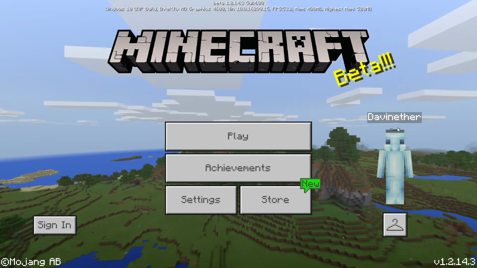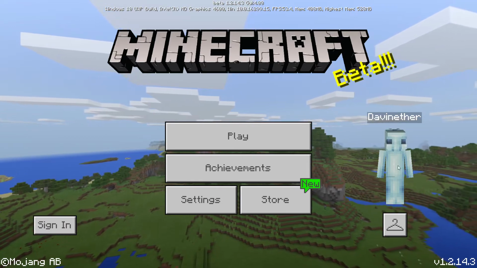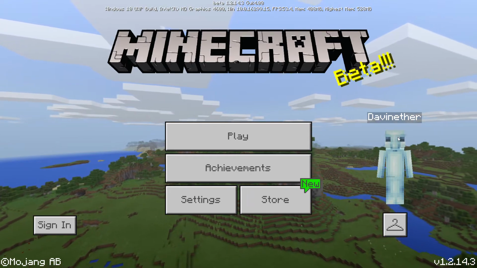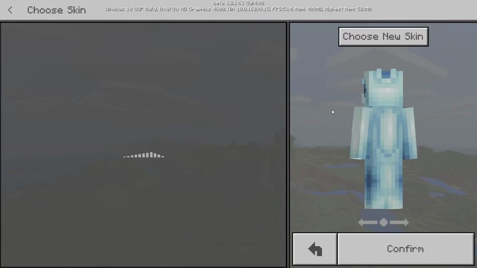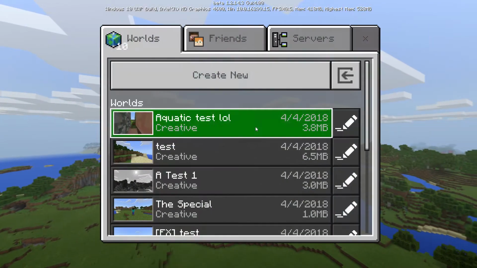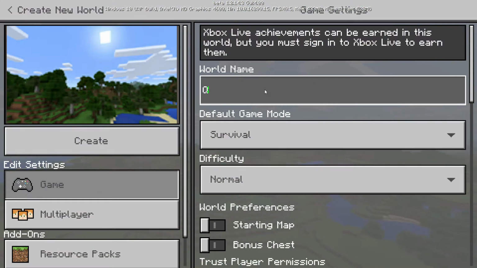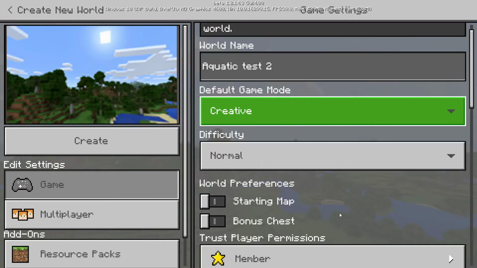And for Windows 10 users, simply download the Xbox Insider app, then you get to update the app in the store. As you can see, I have a dolphin skin right here because we're going in the water. So let's begin creating world aquatic test. Creative, yeah.